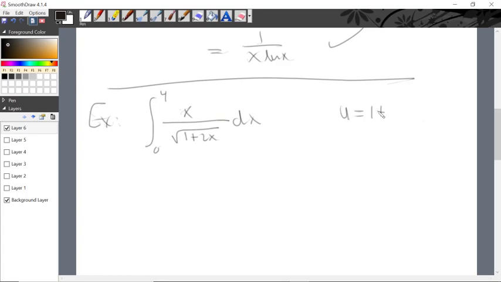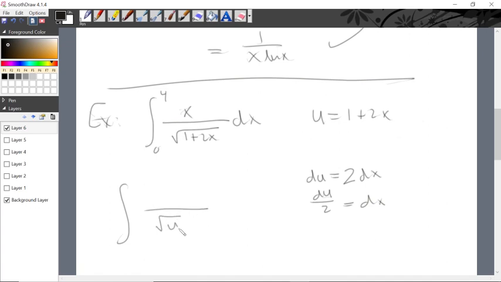And if you take then u is equal to 1 plus 2x, okay, so first of all, du is then going to equal, the derivative of this is 2 times the differential dx. Okay, so dx is equal to du over 2. All right, so we would be able to then, I'll take care of the bounds in a moment, the denominator can be written then as the square root of u. The differential dx is du over 2, but we still have another instance of x here that has to be dealt with. Now, how do we deal with that?